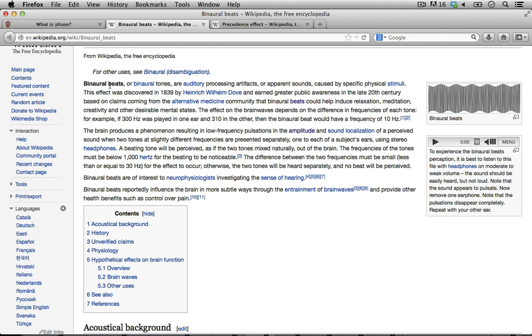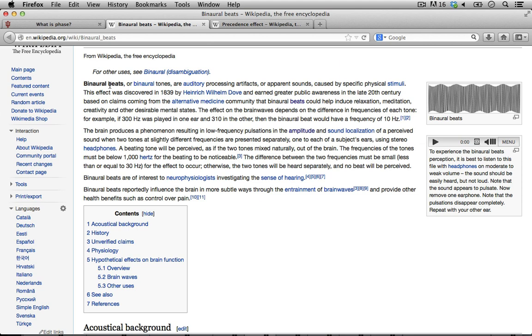This effect was discovered in 1839 by Heinrich Wilhelm Dove and earned greater public awareness in the late 20th century based on claims coming from the alternative medicine community that binaural beats could help induce relaxation, meditation, creativity, and other desirable mental states. Unfortunately, I don't think that was ever proven, but maybe it does, I don't know.